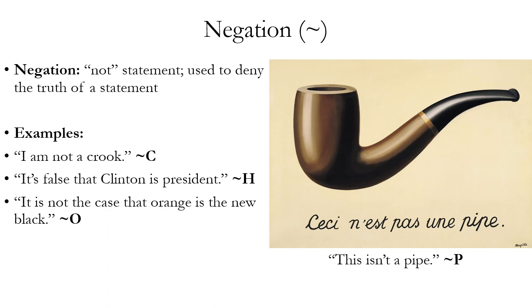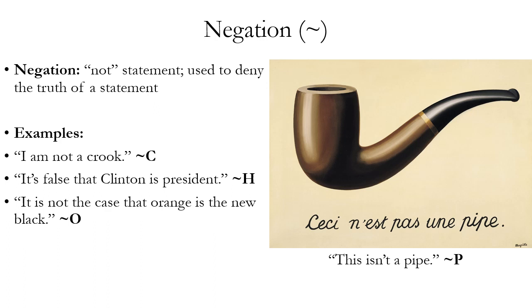So let's look at that last statement. We can see the negation or tilde is a translation of the clause, it's not the case that. So the word not, the phrase it's false that, or the phrase it's not the case that can all express the same logical idea of a negation. That's true of all the logical operators, even though we only use one symbol to describe the negation because it's the same logical concept. Because of the flexibility of natural languages like English, that same logical idea can be expressed in many ways. So you have to be on the lookout for the meaning of a statement.